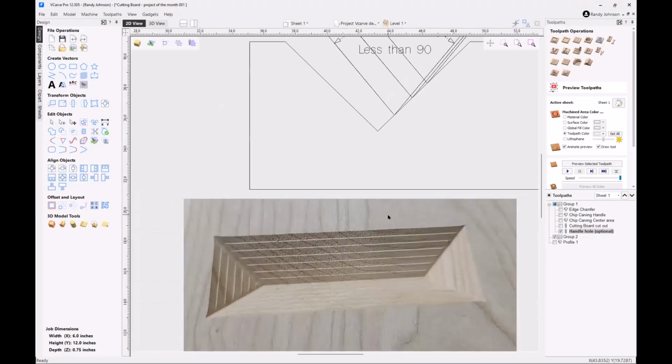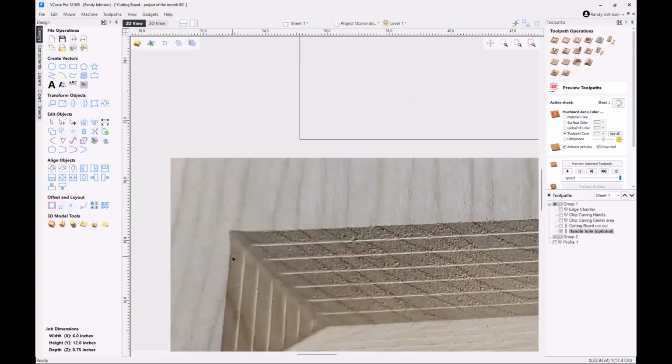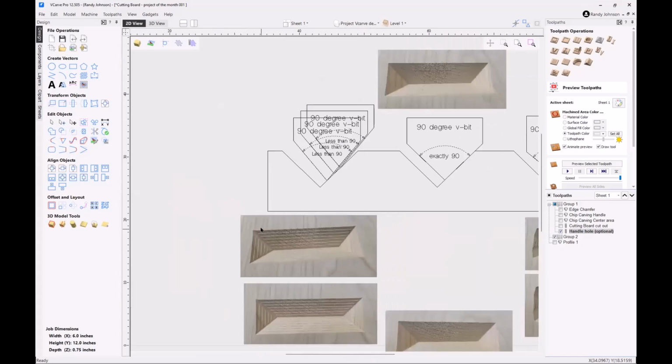The other thing you'll notice is how these corners are kind of curved out. That's the other thing that happens when you set up a 90-degree toolpath, but the bit itself is under 90. So that's a telltale sign.